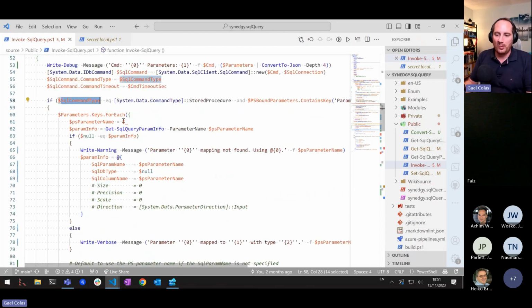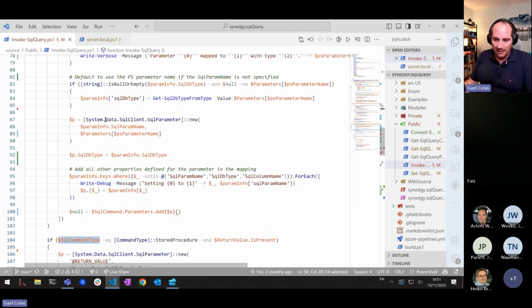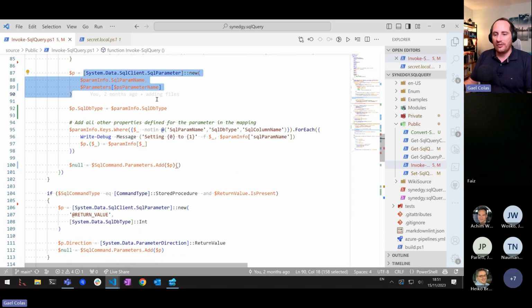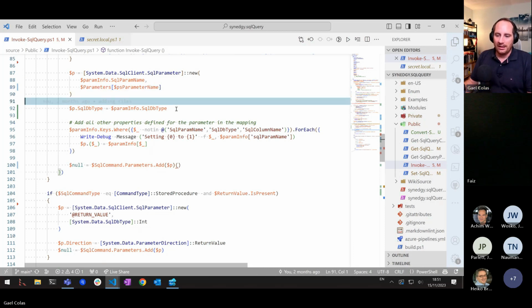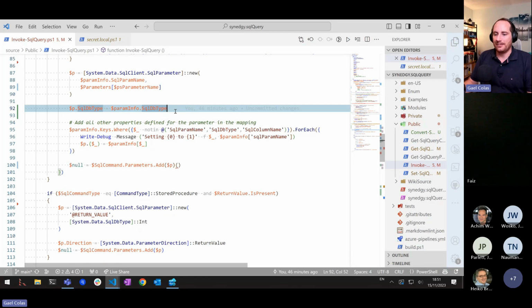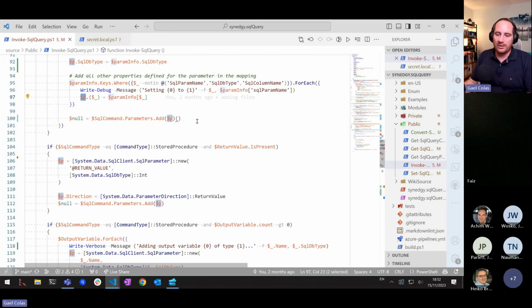And in that case, we need to populate all of the parameters. I won't go into the details, but we just create a new execute of the store proc, and then to execute the store proc, we will provide the parameters. So this information is there. We create a new parameter for each parameter that we passed. And then we add the information like what's the name of the parameter? What is the value of the parameter? Is there a SQL type to the parameter? So we define all of this, and then we add this parameter that we created. So the system data, SQL client, SQL parameter, we add this object to the query that we're doing. And we do that for all the parameters.